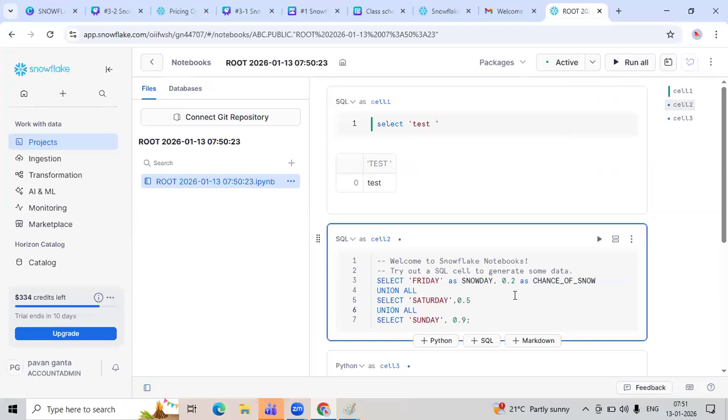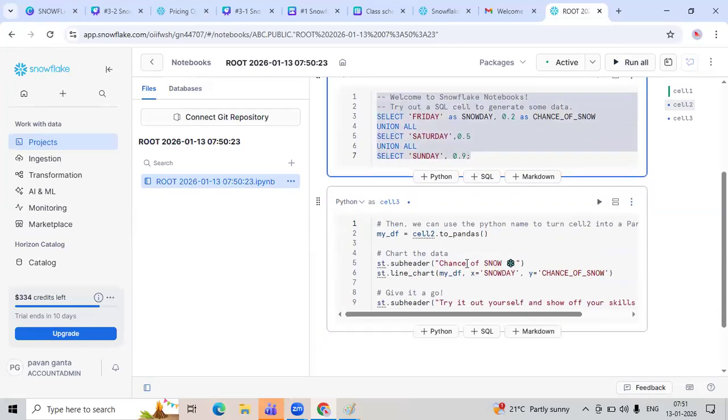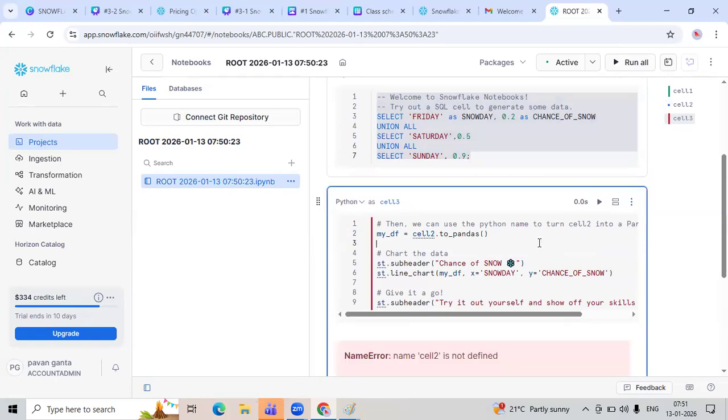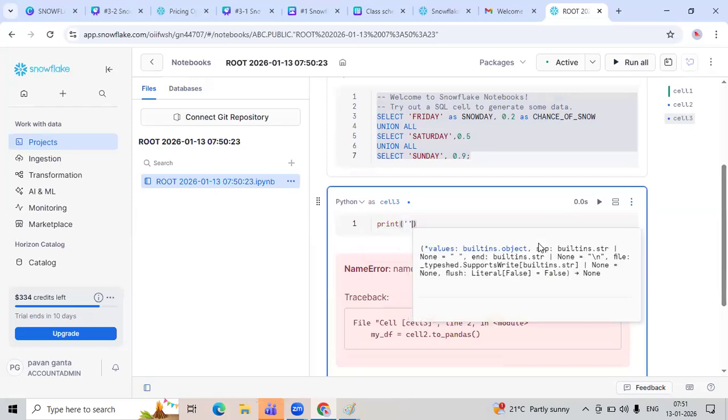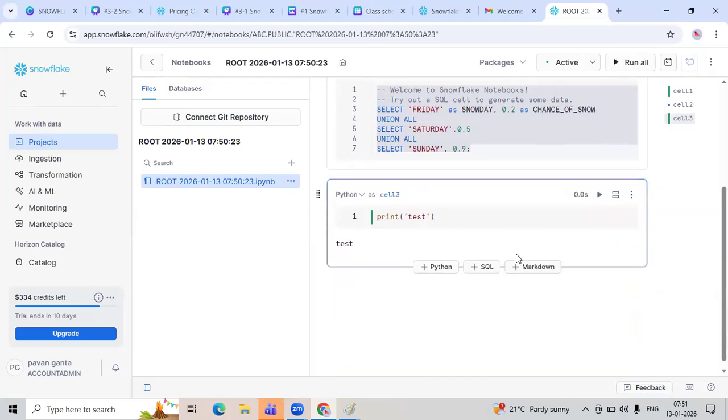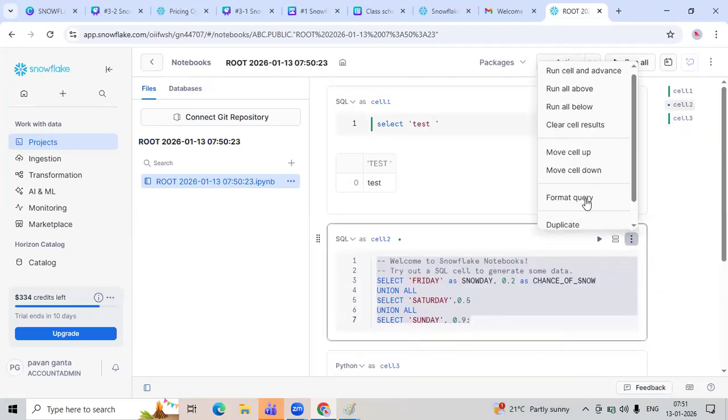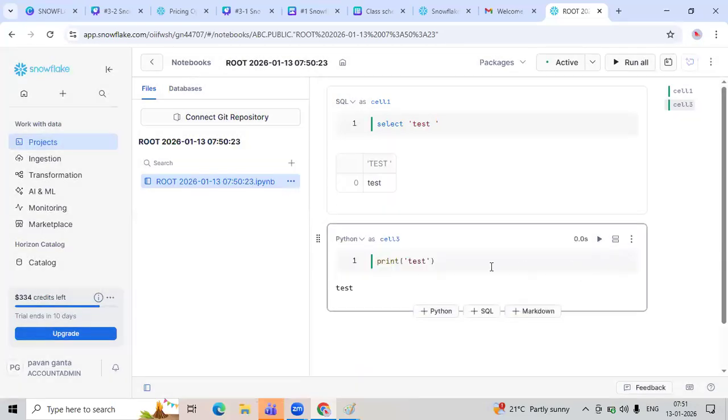This is SQL. You can execute the Python as well. Click here, and the Python script will get executed. Like that, I can execute a block of code. I can delete these, what we call cells. I can also execute everything at a time with Run All. All these cells will get executed and it will print the result. This is how this notebook works.